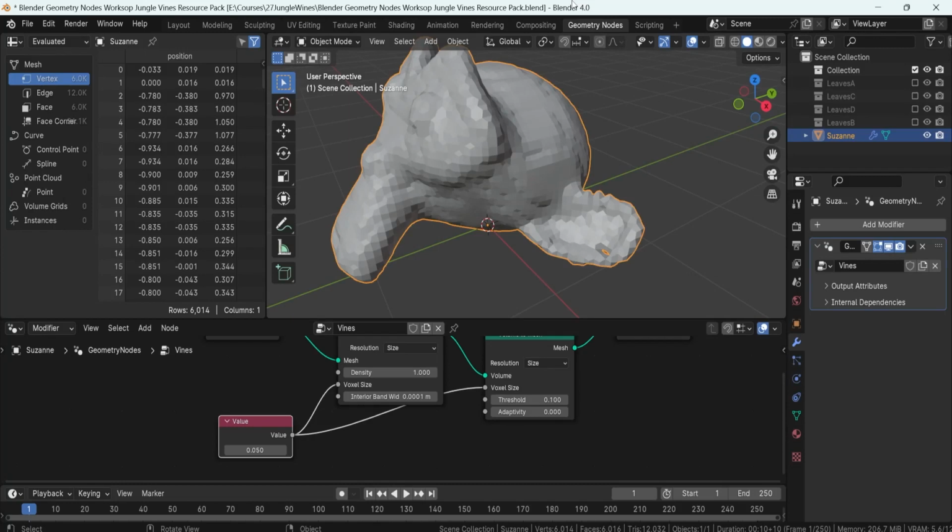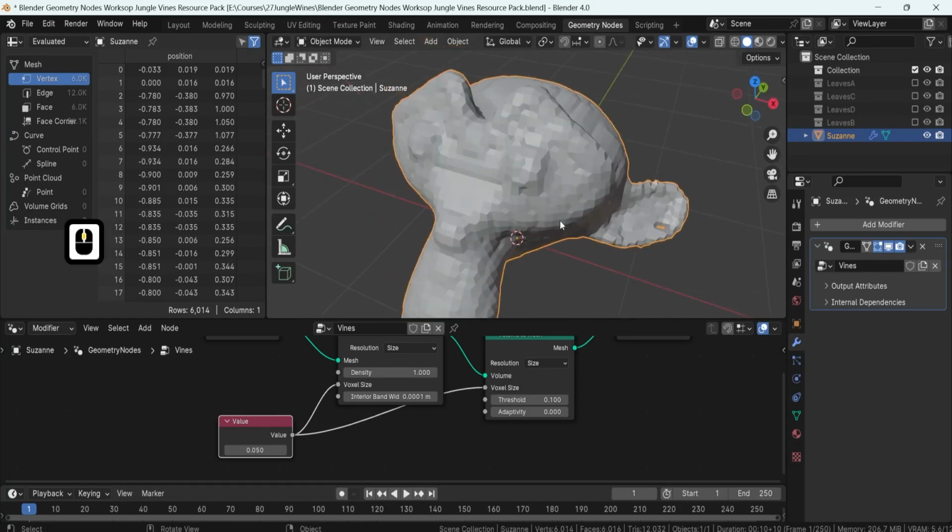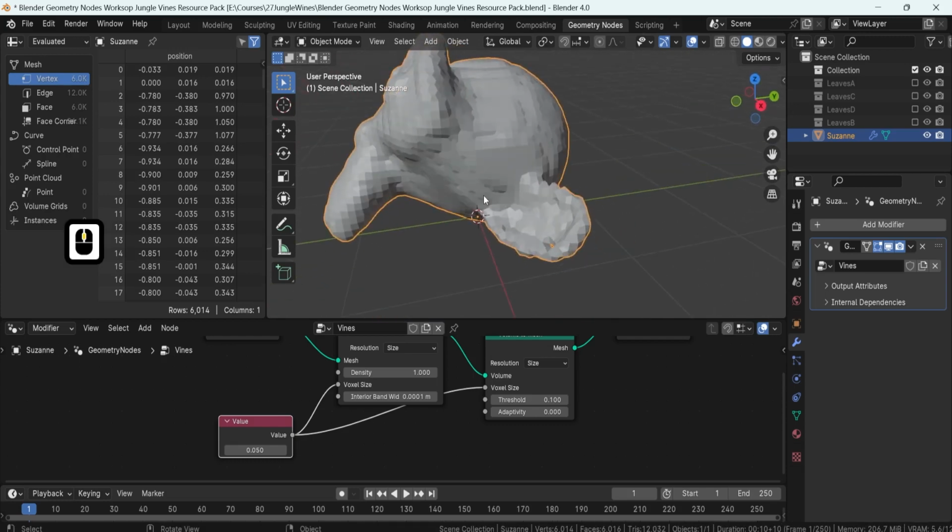In the last lesson, we created ourselves a neutral type of density for any mesh. So now we'll be able to make use out of a pathfinder. But before doing that, we actually need to make use out of a simple starter point so we can determine where the vines would grow from, for example.